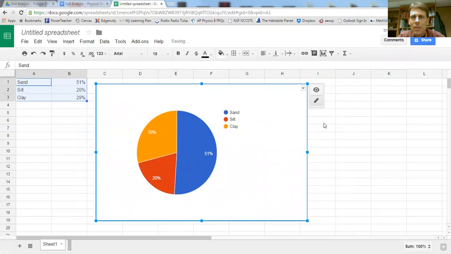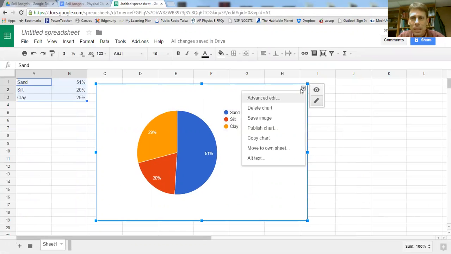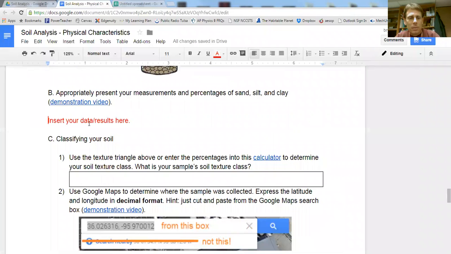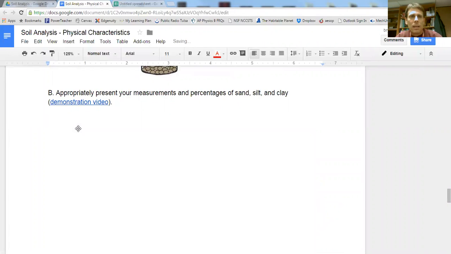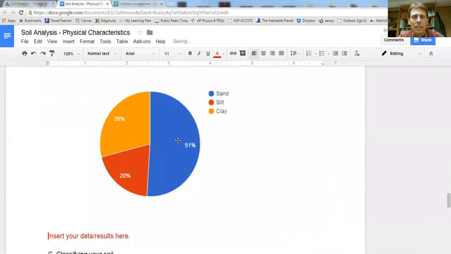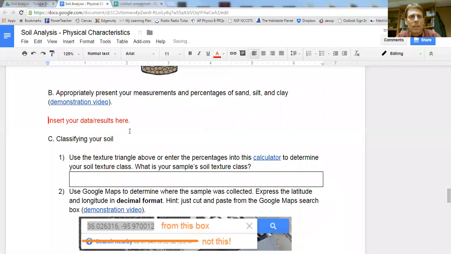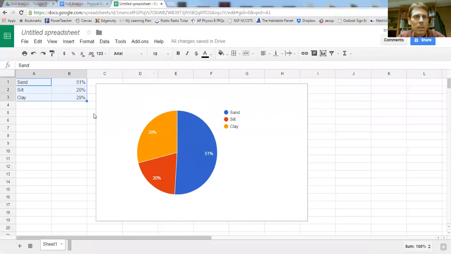spreadsheet, and now I can copy my chart. And then I can take that back to my original assignment, and I can press Control V, and it'll insert that into my activity. Okay, so that's one way of presenting that, and that looks nice graphically. So that's pretty good. So I'm going to take that back out, and then going back to the spreadsheet, one last thing. Let me get rid of this one.